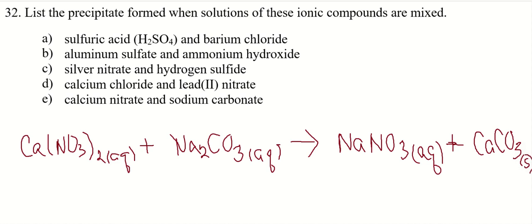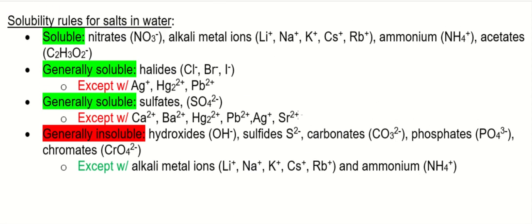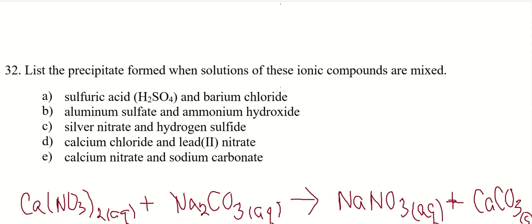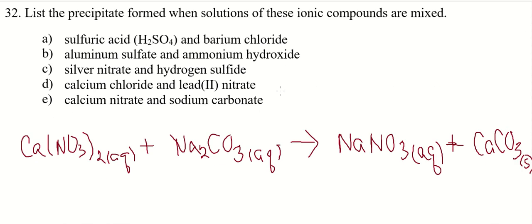That's better. All right, calcium is a 2 positive cation, and a carbonate is a 2 negative, so they're going to cancel out. Carbonates are generally not soluble. Here, I'll take you back to the general solubility rules. Your exceptions are always going to be your alkali metals and ammonium. Okay, so insoluble it is.